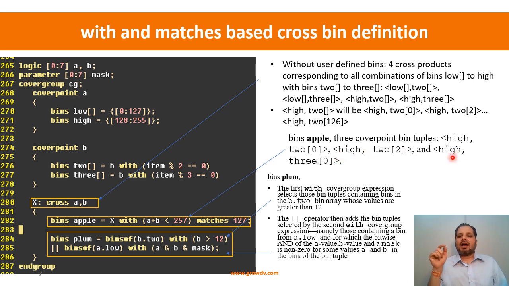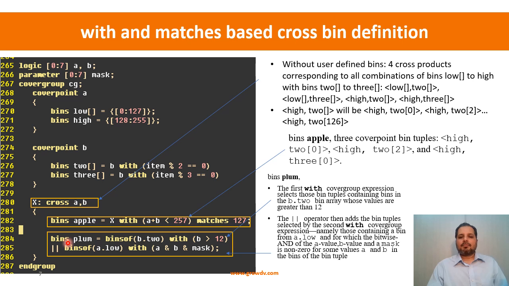But if we look at high and 3 of 0, the same logic that worked for high and 2 of 0 will come into play again. But if we look at high and 3 of 3, we will not be able to match the 127 values there. When we add 3, 255 plus 3, that value is eliminated. Then we have to go to 254. So 254 plus 3 becomes 257, so that is also eliminated. Once that is eliminated, we cannot achieve 127 matches. So that is why it will be restricted only to high and 3 of 0. So only these 3 bins will become part of the apple. That is how width and the matches work.